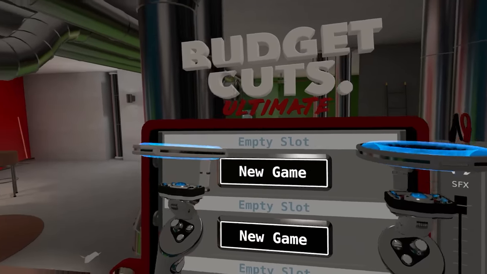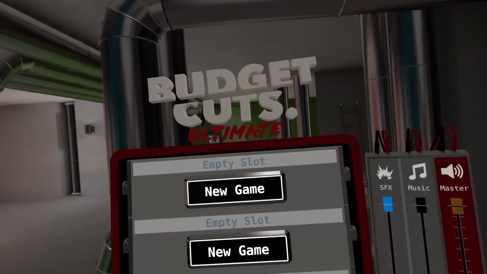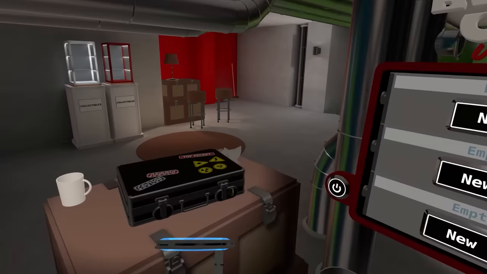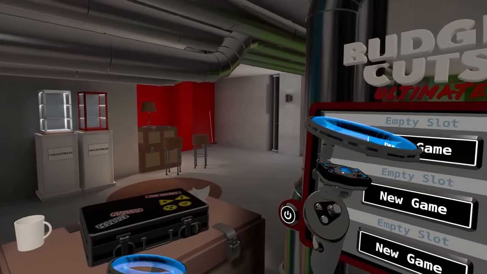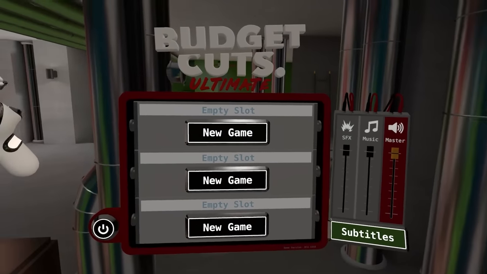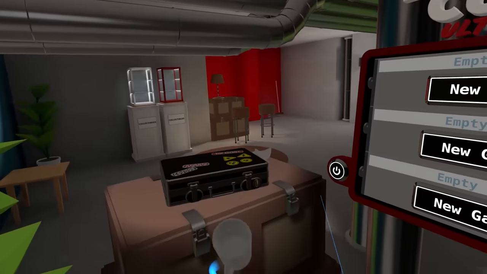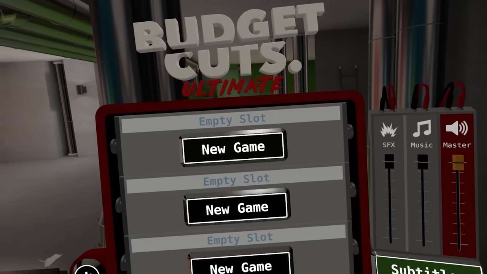Budget Cuts Ultimate is kind of a combination of both of the games, but we're only going to focus on the first one. It also adds a few things that weren't available in the original game, including free locomotion. Before, you had to teleport with your teleport gun, but now we're going to be able to walk, which is, you know, magical. So without further ado, we are jumping in to Budget Cuts. Oh, I'm so excited.